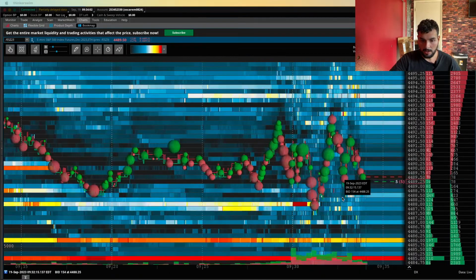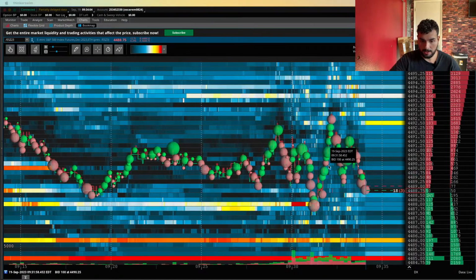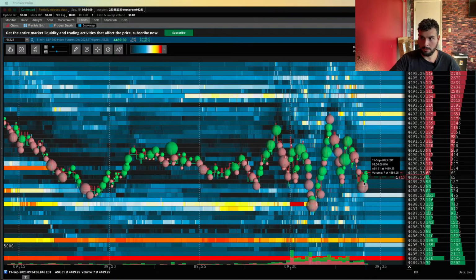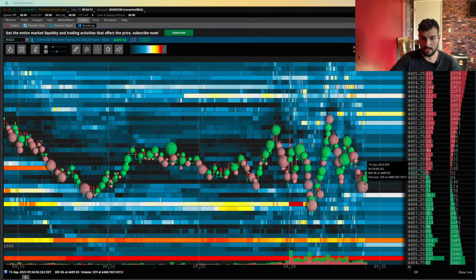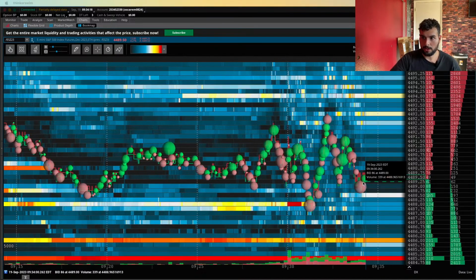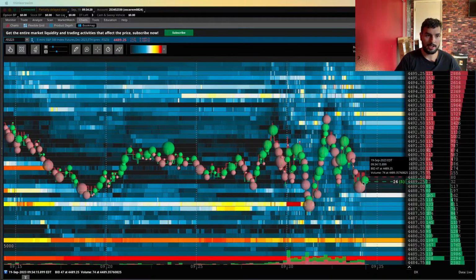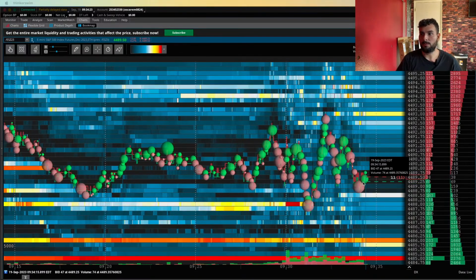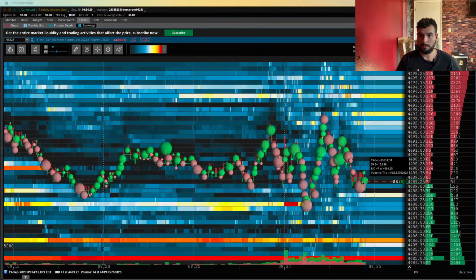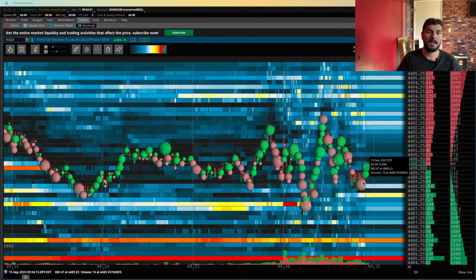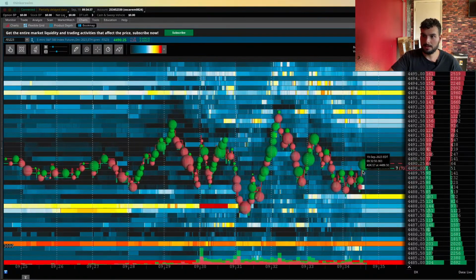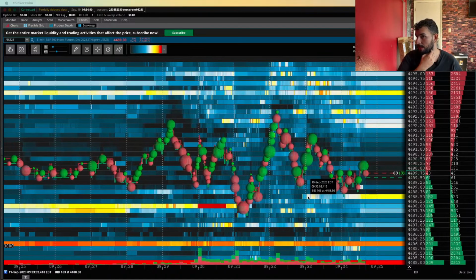So what I'd like to see is big orders coming into the market to show me some type of participant, buyer or seller, stepping into the market, taking initiative to move the market in a certain way. Because the way that we trade, we're retail traders, we don't move the market, but there's thousands of traders out there that do move the market. So their big orders will take over the market and create those imbalances. So right now we just be patient. We might be here for a while.